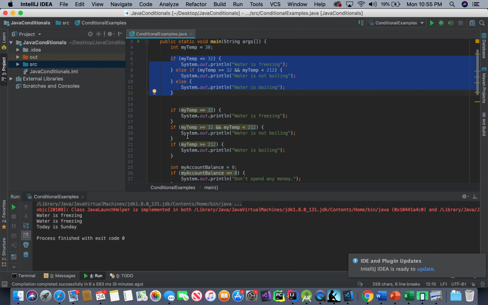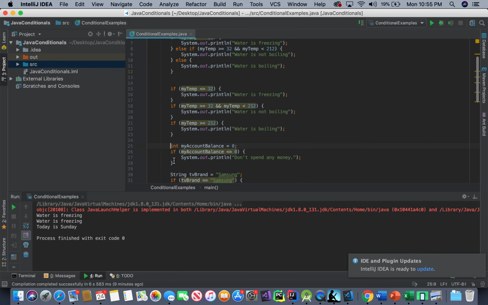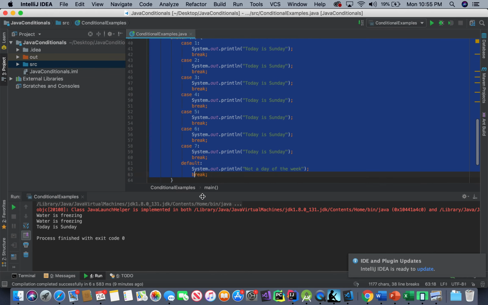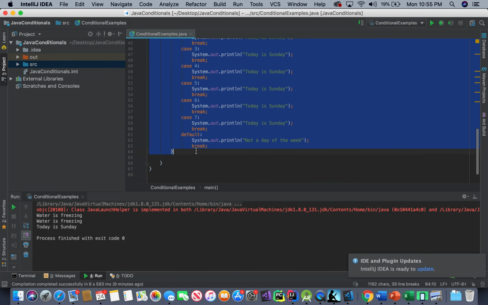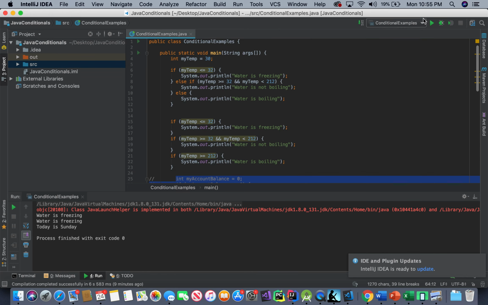Okay. But if I were to, I'm going to comment this out real quick. If I were to comment that out and run them both the way I've written them, when it runs, it's building.